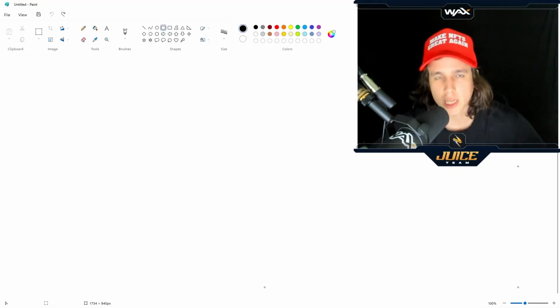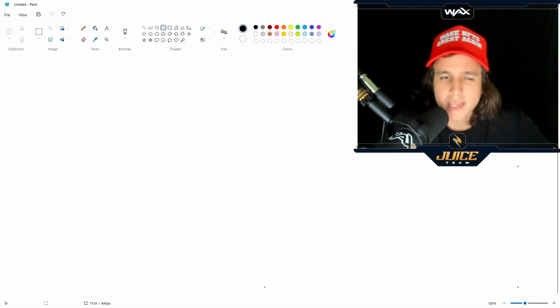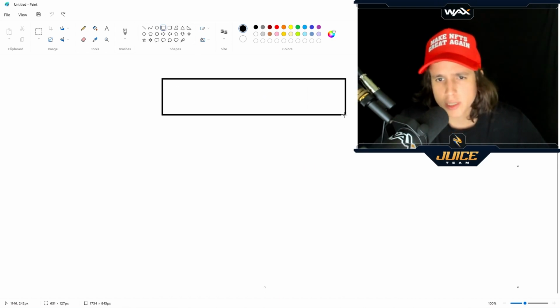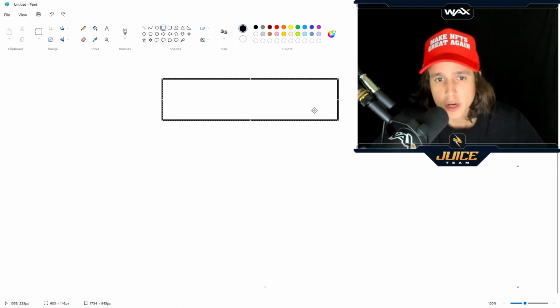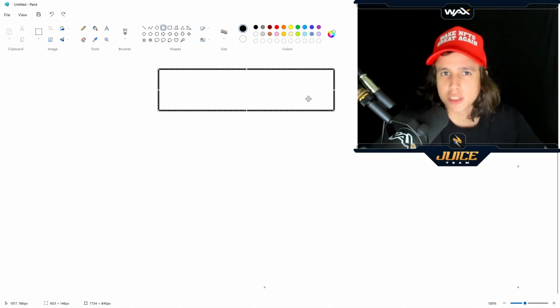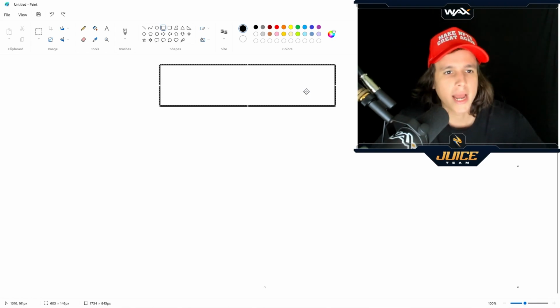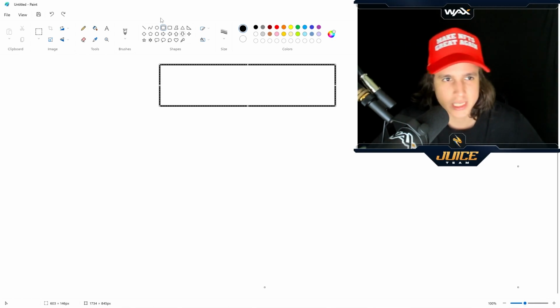All right, for the people that don't understand what Axie Infinity is and the Ronin network is, I'm actually going to explain it very, very simple. So right here we got the Ronin network. The Ronin network is basically a blockchain, a ledger, a notebook where all the transactions go on. Basically, you can verify that a transaction is true and who owns what, right? It's that simple. It's literally that simple.